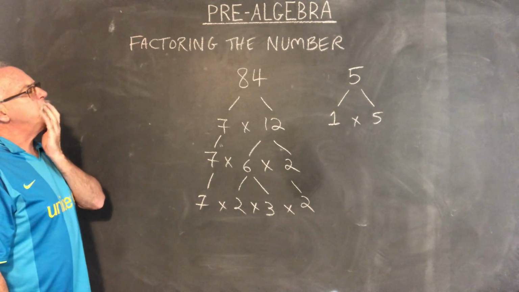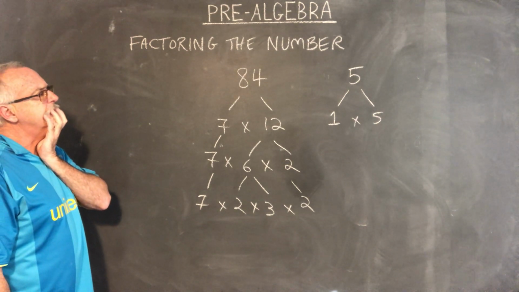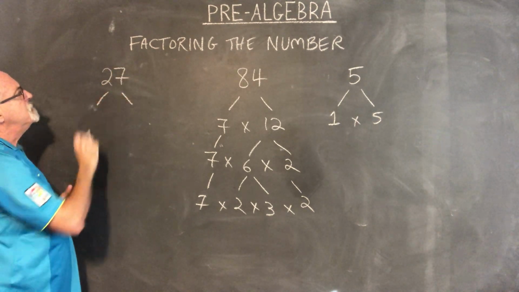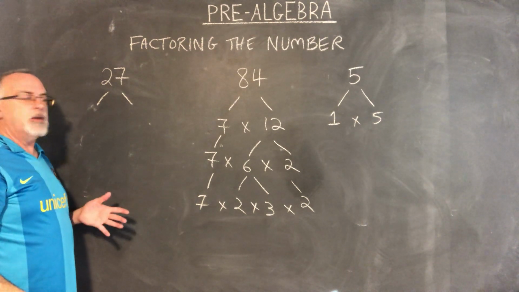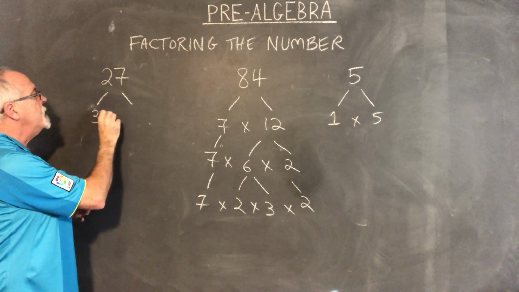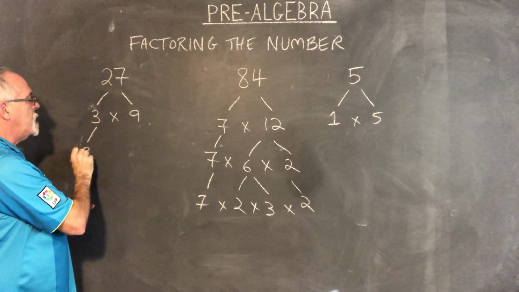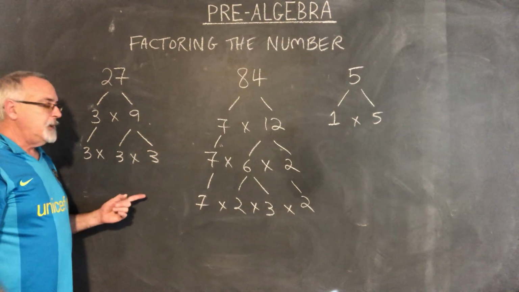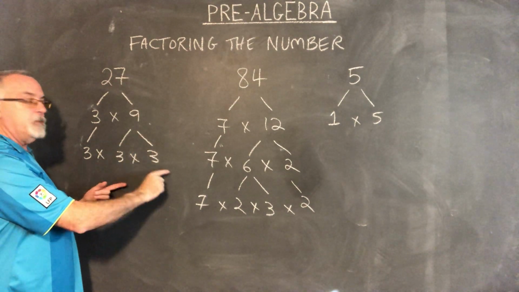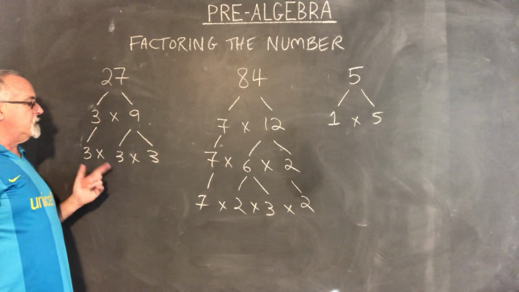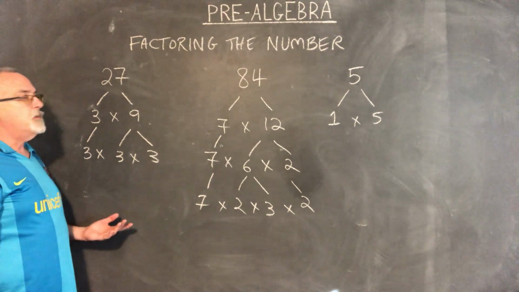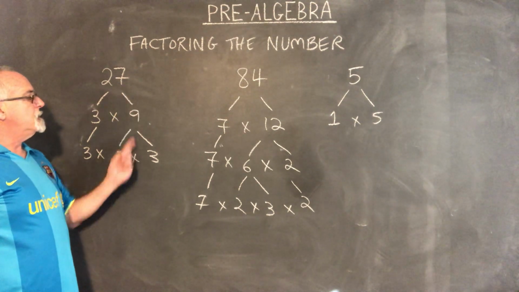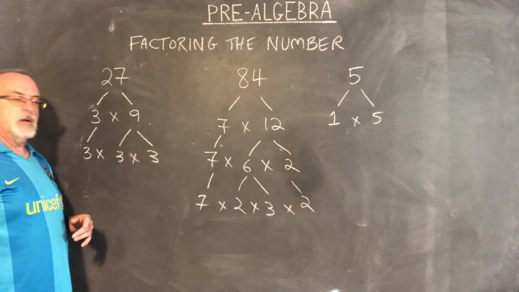How about 27? 9 times 3. It's really the only choice. 9 times 3 or 3 times 9, which are the same thing. 3 is prime. 9 breaks down into 3 times 3. Oh, this is one of the cool ones that gives you a list of prime factors at the end, but every single one of the prime factors keeps on being the same number. And then we could get into all sorts of interesting math stuff where we say 27 is the cube of 3.